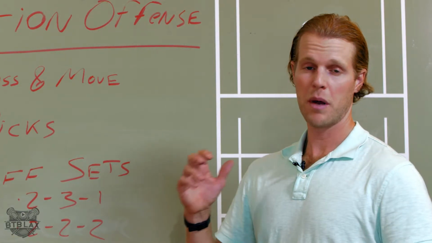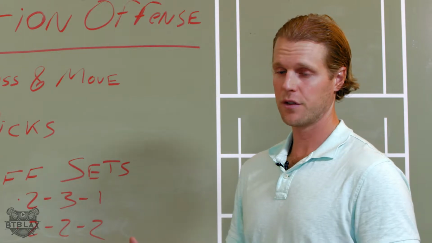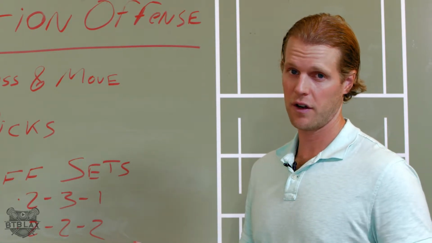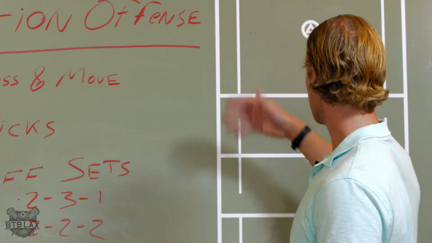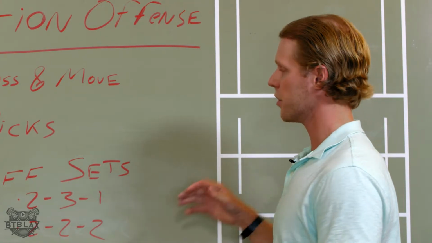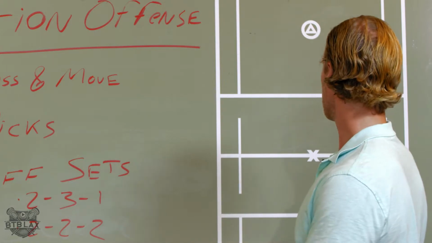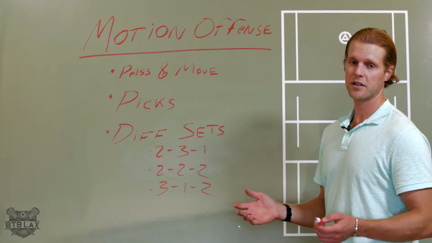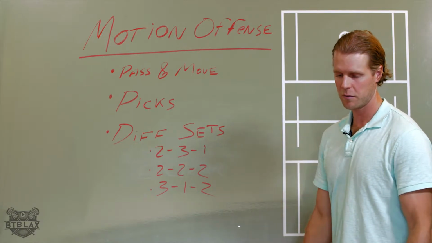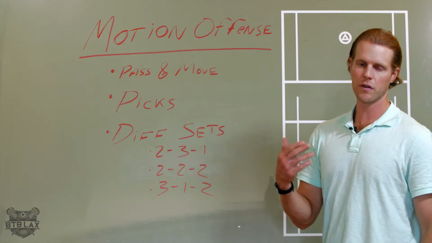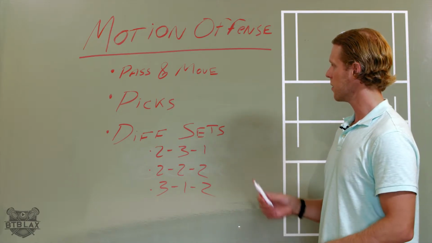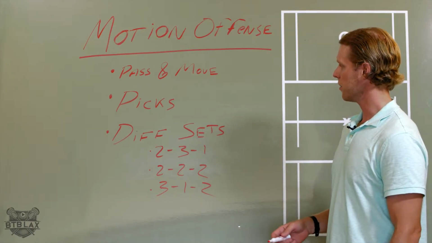You want to make sure that you're passing the ball and you're moving, because if you're standing still in a motion offense or in any type of offense, it's very easy to defend. So the more that you're passing the ball, getting that ball moving, and the more you're moving yourself, it's going to make it harder on the defense to guard you. So you want to make sure that you're not stagnant, you don't have cement feet, and that your team is moving the ball effectively. They're dodging, they're passing, they're playing as a team.